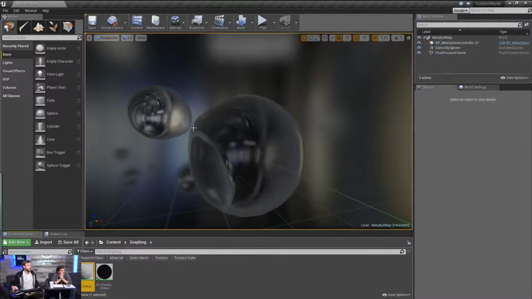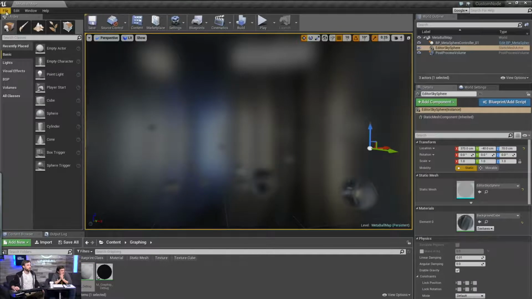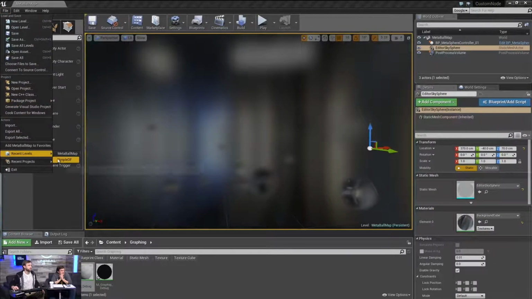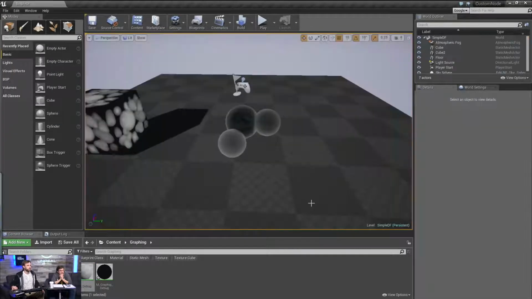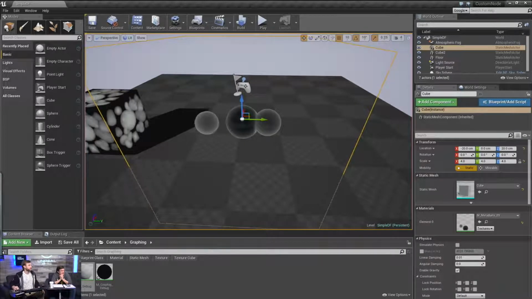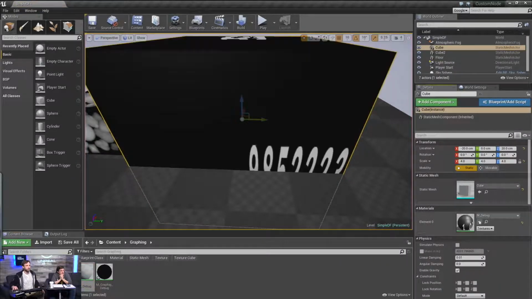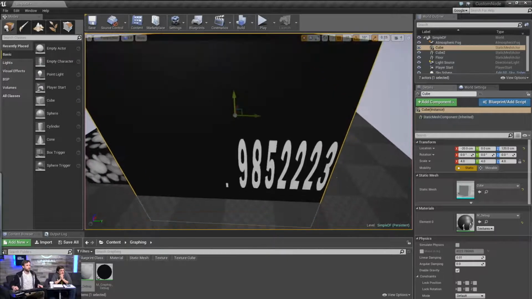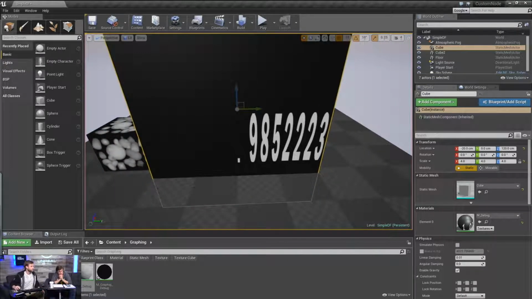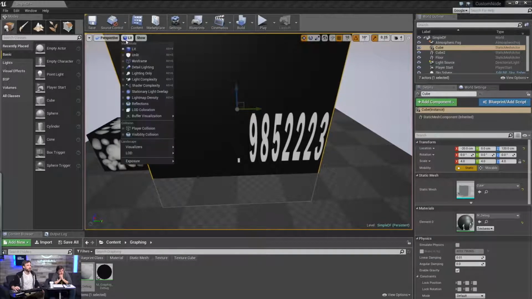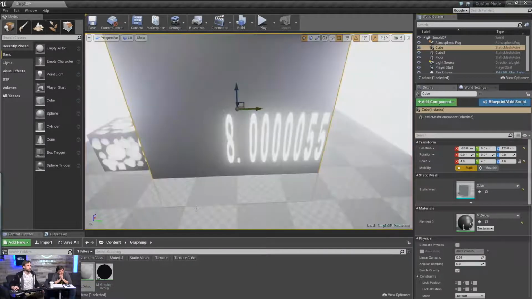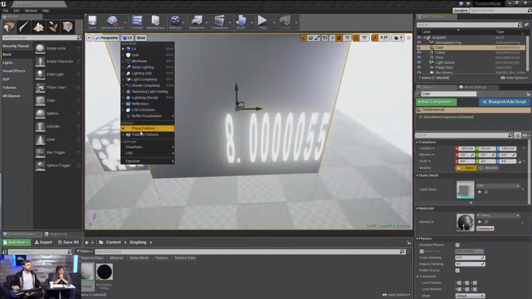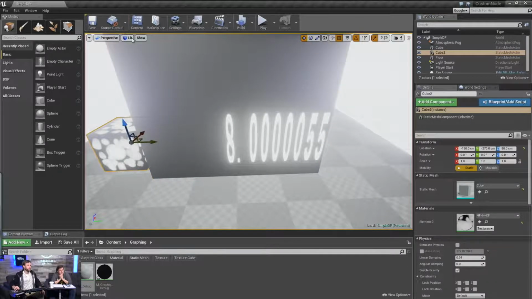We probably have to put it on a scene, so let's go back to a blank map. Give us one second, and then put this material on it. There we go. Our exposure is 0.98. I'm not sure if that's going to be affected by this. Oh, it is. Okay, cool. So we're accessing our exposure directly with that.